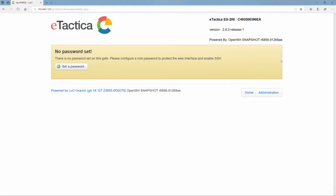So what we're looking at here is a fresh setup. This is basically a gateway on factory settings, which has been set up here in our offices with 5 devices on the Modbus attached. So we're just going to go through the steps. This is what an installer on site might do.